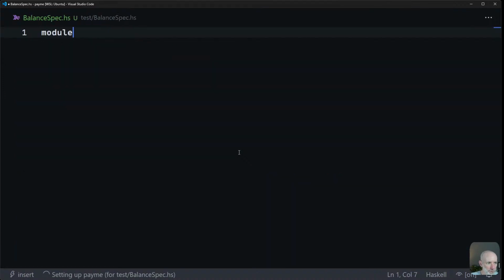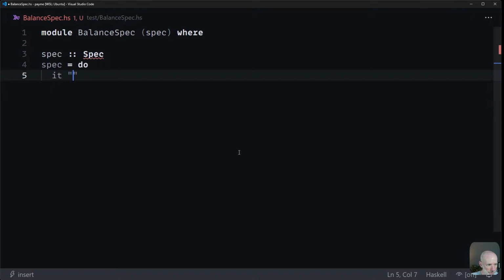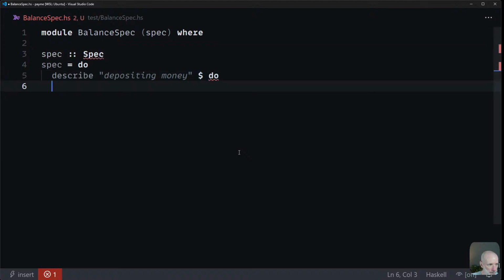And we can say module BalanceSpec. I think we export spec, where, and then spec is of type Spec. Spec equals something like describe "depositing money". I've only got a single thing in here, but I'll put "doing" anyway.